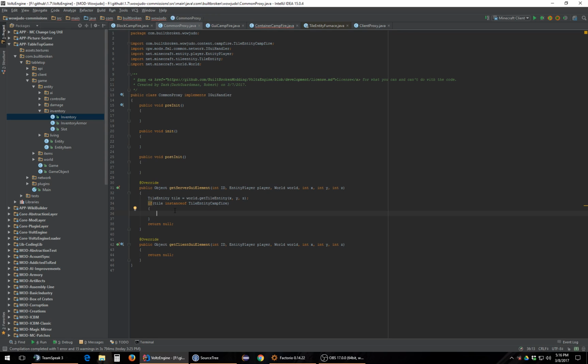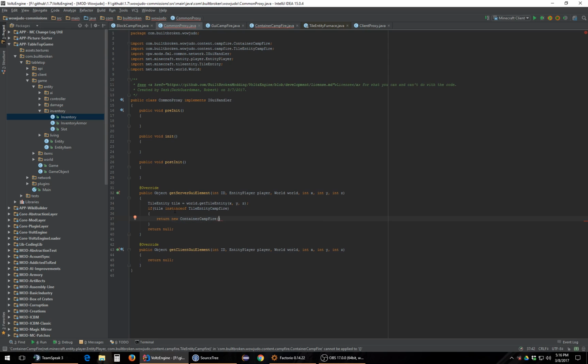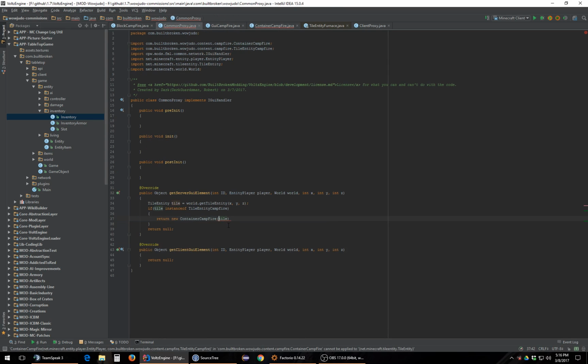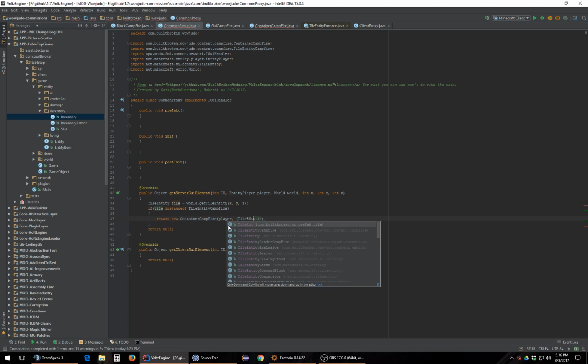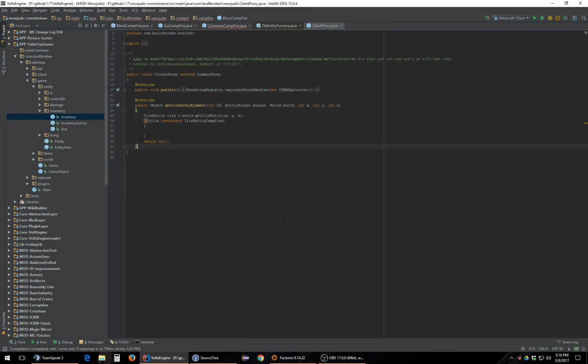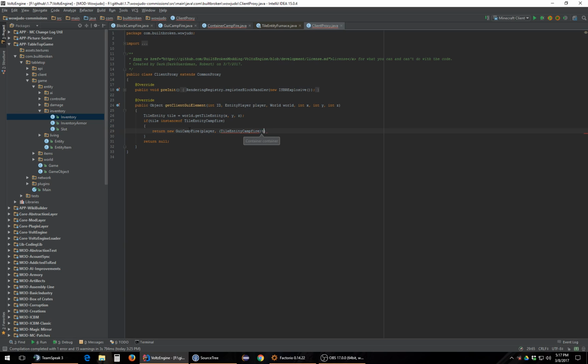Actually, I need to do this real quick since we're in this one: return new container campfire, and then we just need to pass in the tile. So we got a cast. Container campfire is player, so I need player, and then I need to cast to the campfire myself because IntelliJ doesn't want to cast for me automatically. Usually you can click on it and it'll ask, do you want to cast? And this time it doesn't. Then since we have the client proxy open, return new GUI campfire, and we want to do the same thing: player, then cast tile entity campfire, and then tile.